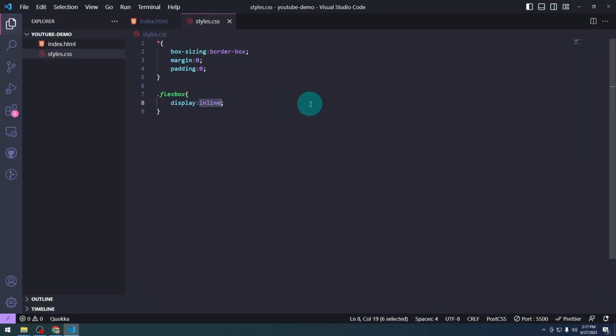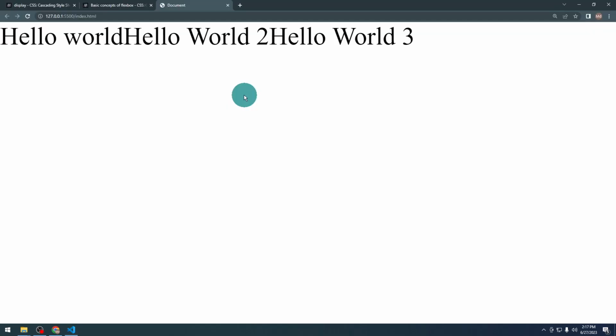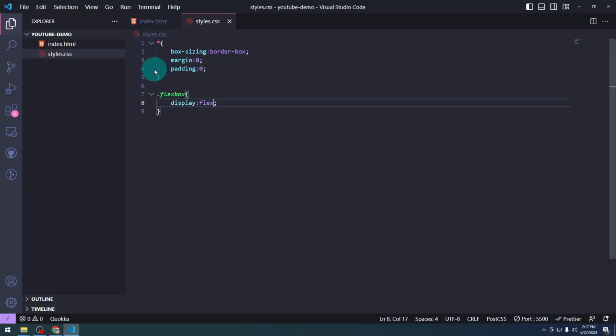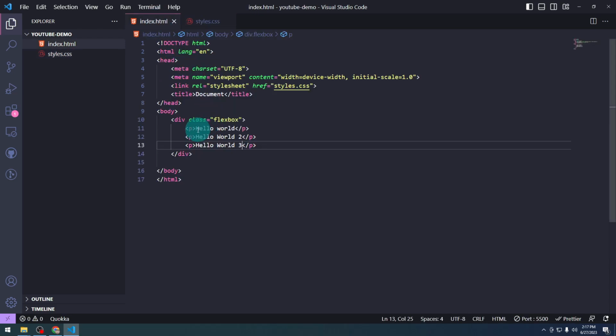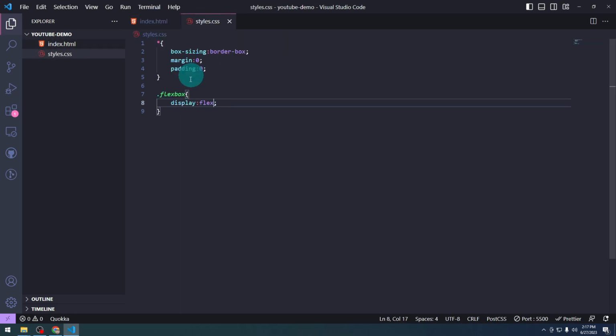Let's add flex as it was. So it is working like inline, taking just the space needed and then starting the next one, as we've talked about previously. We can showcase it as well if we target all the p tags right here with display inline, and comment out the flex one.